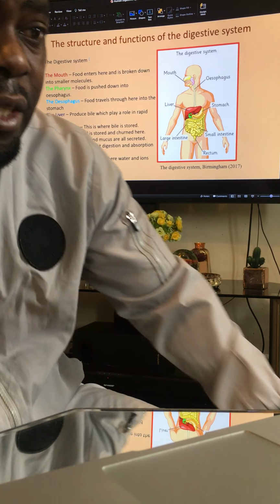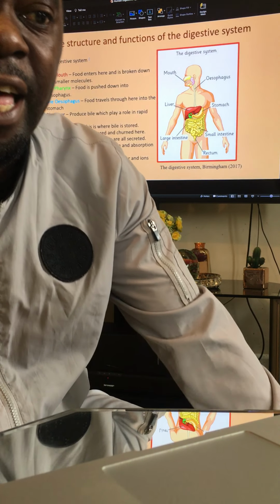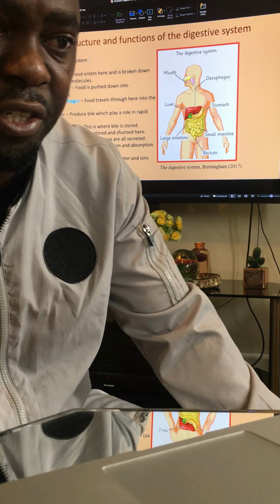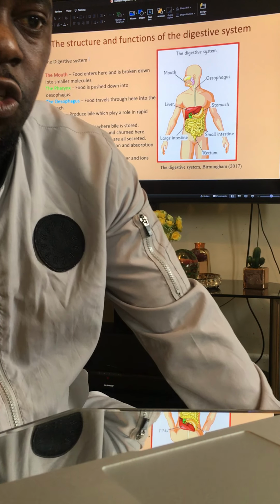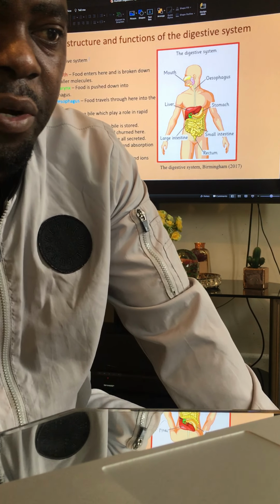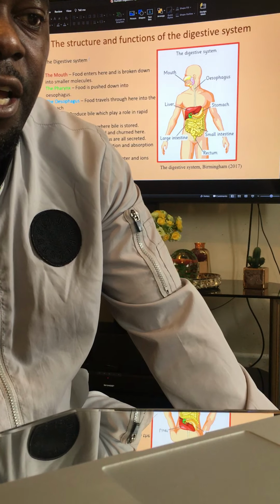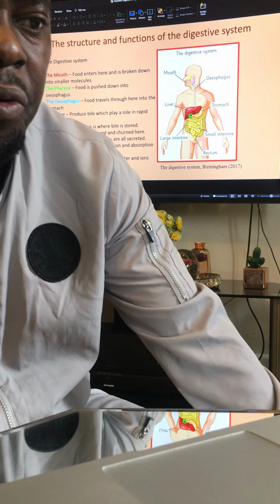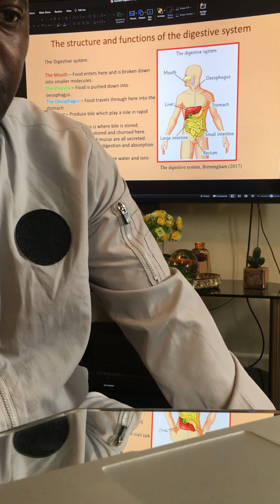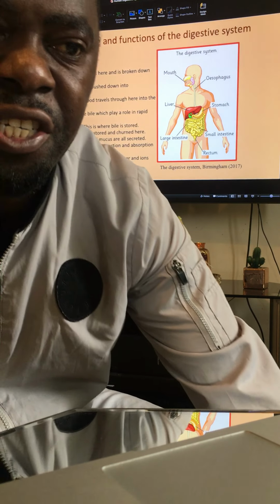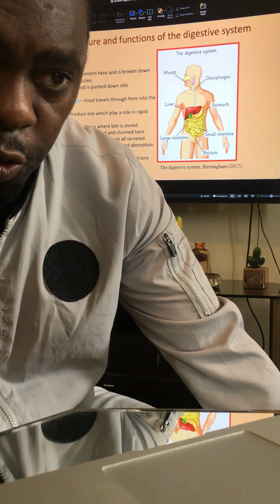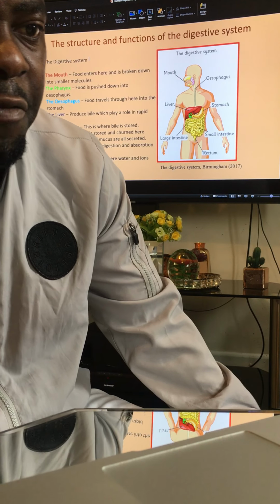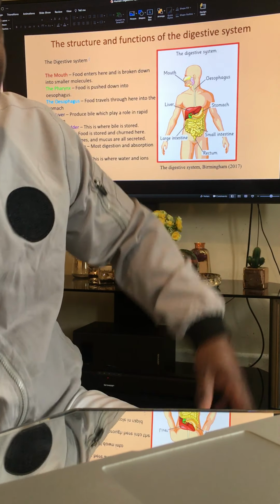The stomach. The stomach is a hollow muscular organ lying inferior to the diaphragm in the upper left quadrant. When the bolus reaches the stomach, it churns and becomes a semi-liquid mass known as chyme. The gastric juice is produced by stomach glands and contains hydrochloric acid, water, mineral salt, enzymes, and intrinsic factor. Food takes about 2 to 4 hours to digest before it passes into the small intestine.